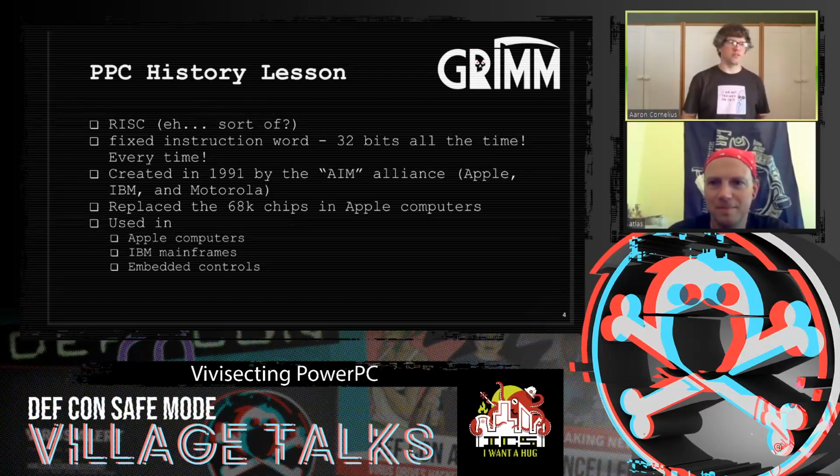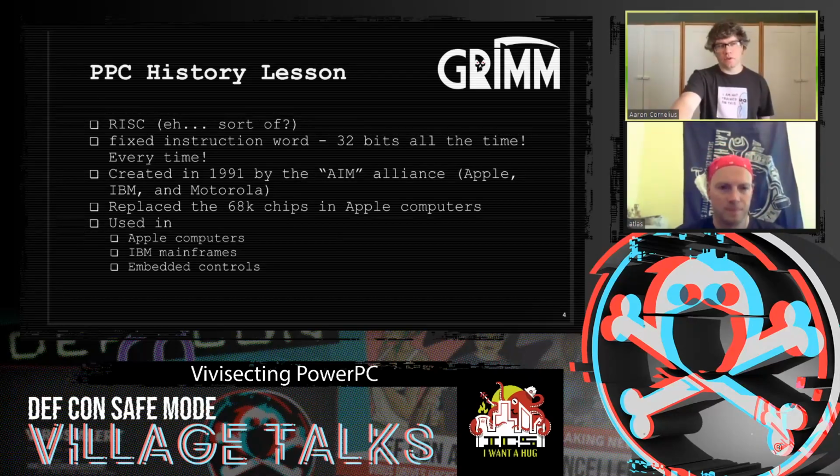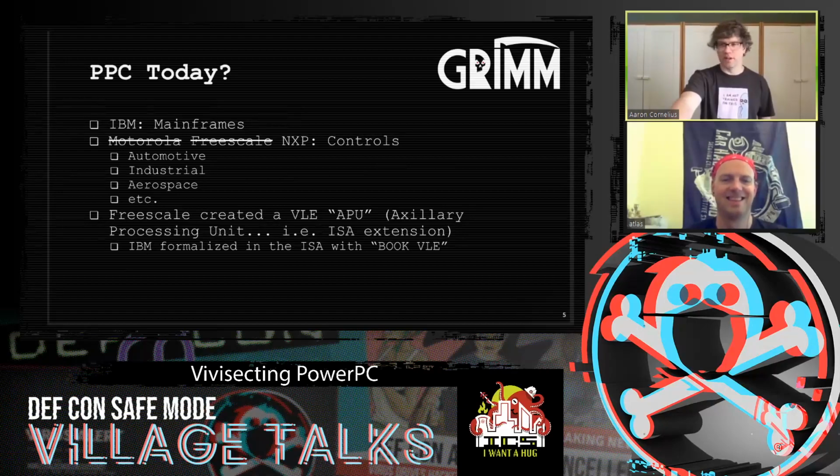Those of you who are familiar with Apple in the 90s and early 2000s will, of course, recognize PowerPC from that. The PowerBooks, right? Their releases, the G3, G4, G5, I think they were all tied into the different releases of the PowerPC architecture documentation. So the things that they're used in are embedded controls, IBM, and old Apple computers. I should have said old Apple computers there. The slide's titled History Lesson, so I thought it was kind of obvious.